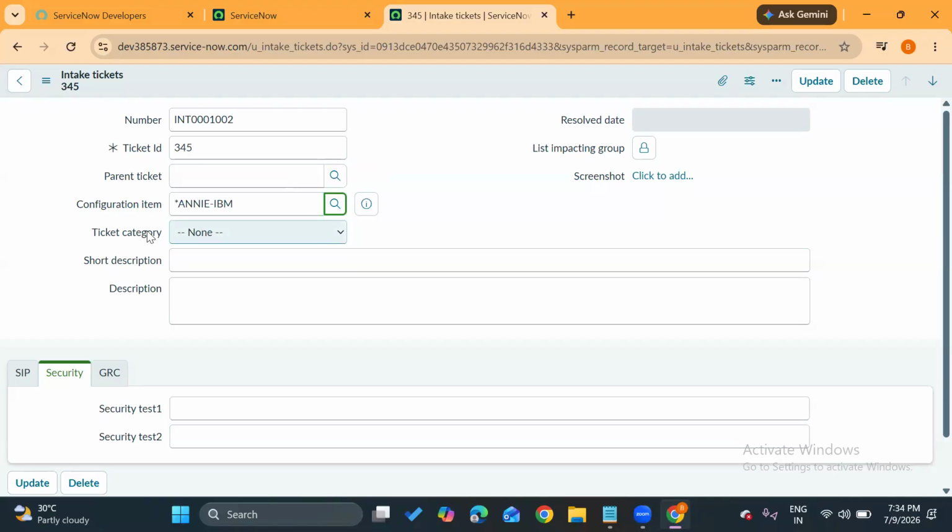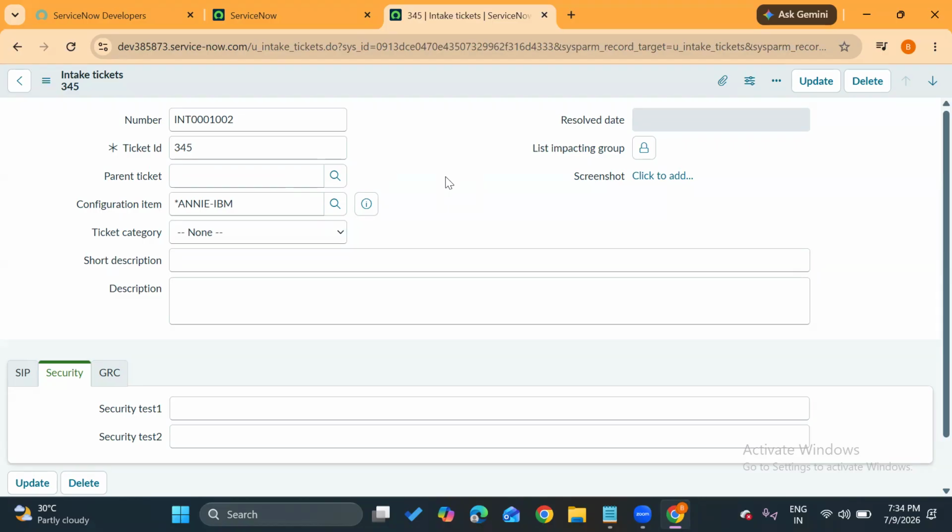If you want to ensure this, basically we have to create two more fields and write some script. That is one possibility. The other thing is, we have a dot walking functionality. Dot walking is one kind of functionality. By using dot walking, we can automatically access the referred table fields in the current table.